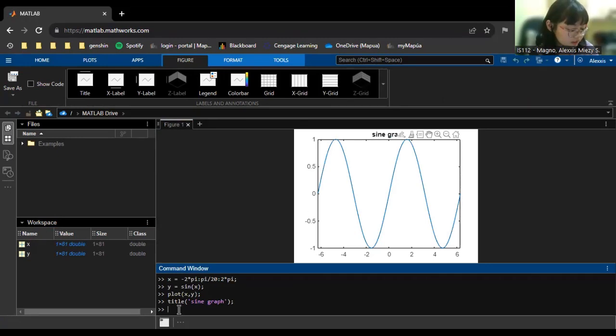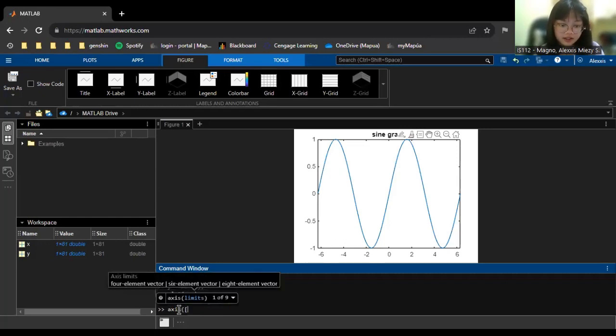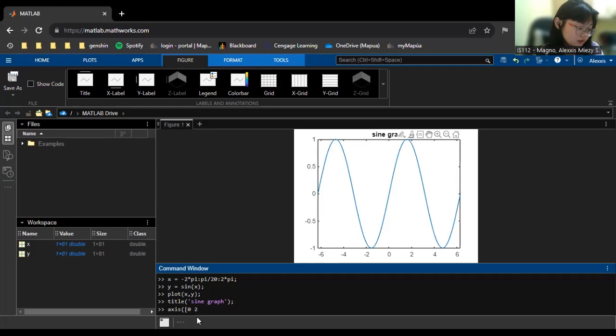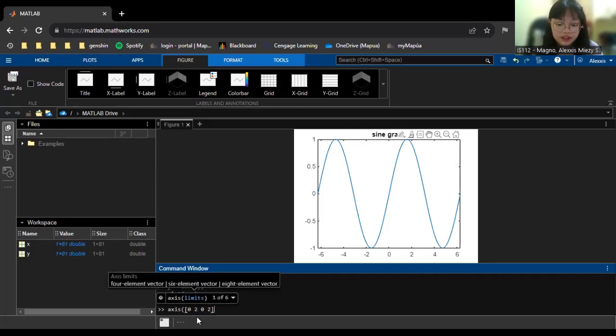So let's try some axis functions or commands here. Let's have the axis, parenthesis, bracket. Let's have our x minimum as 0, our x maximum as 2, and then y minimum is 0, and then y maximum is 2, bracket, close parenthesis, and semicolon.